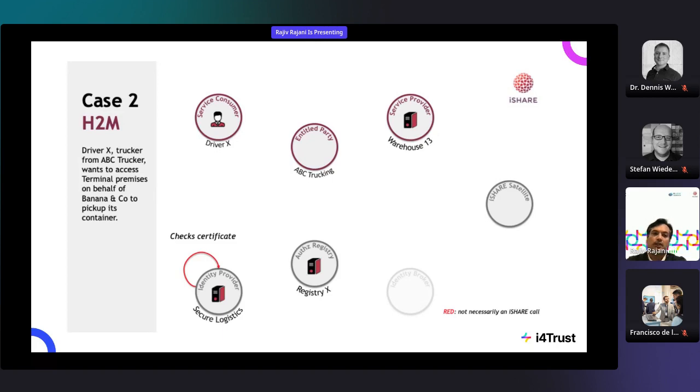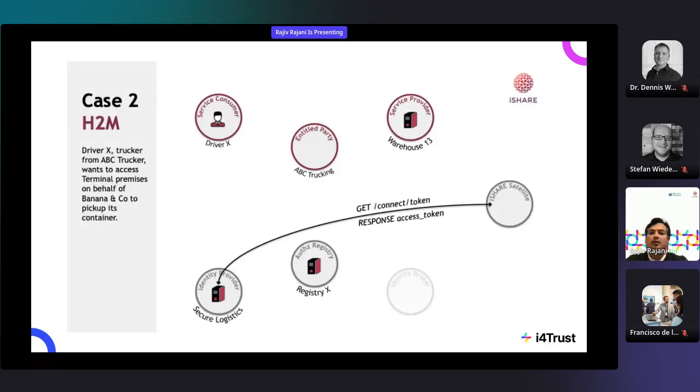in the satellite. In this case, the service provider has sent a client assertion of itself to Secure Logistics. And Secure Logistics will now check the client assertion, check the certificate and the validity of the client assertion. And it also, of course, wants to check if Vera 13 is a known participant in the data space and can it trust and abide by the rules of the framework, right?